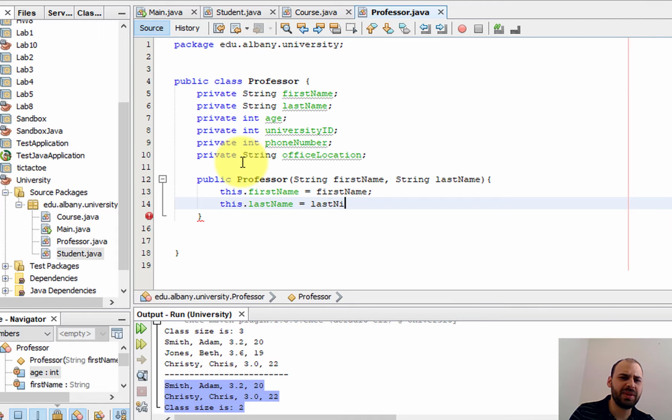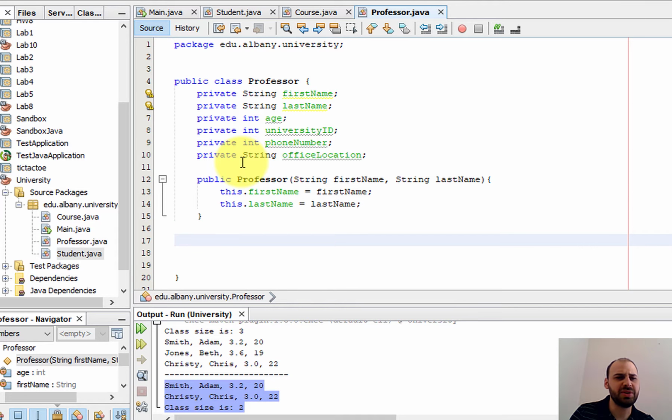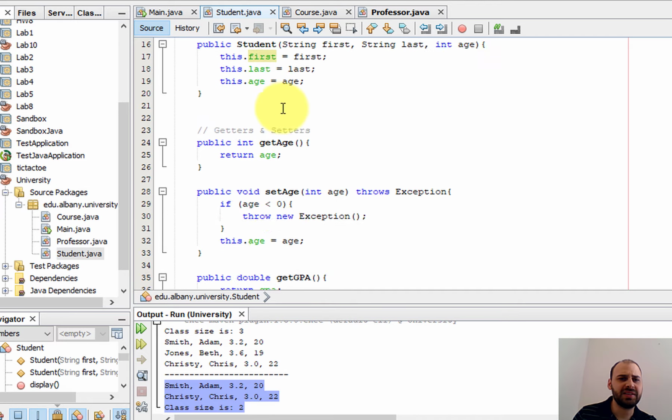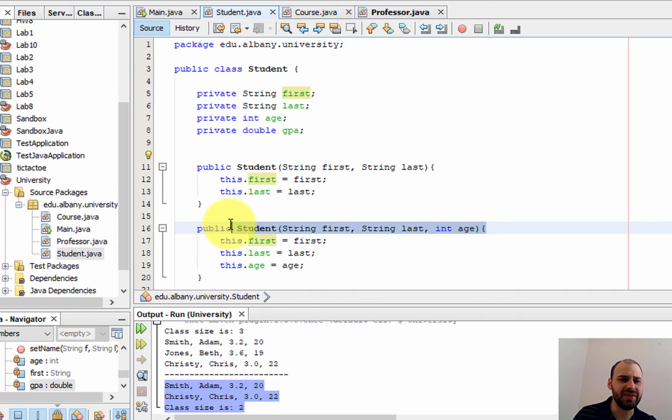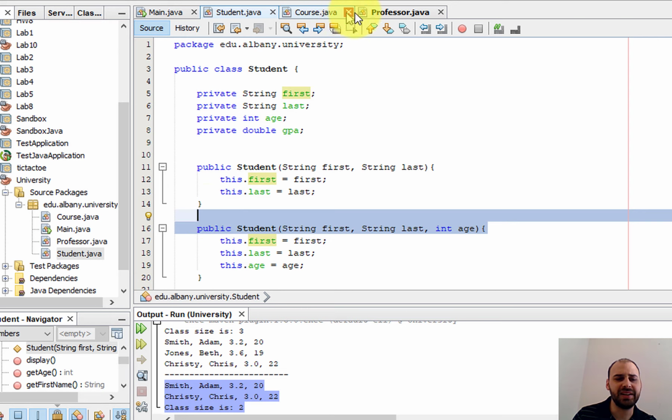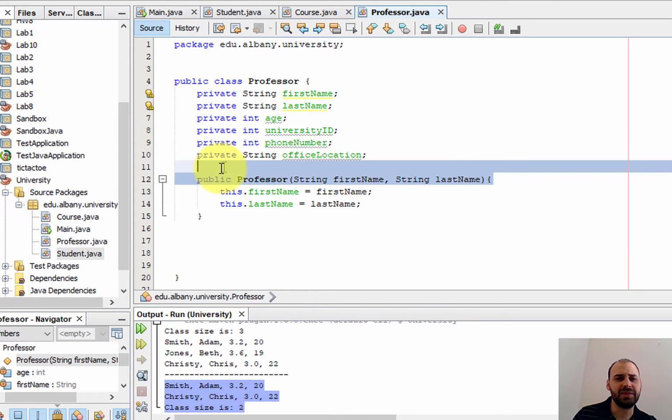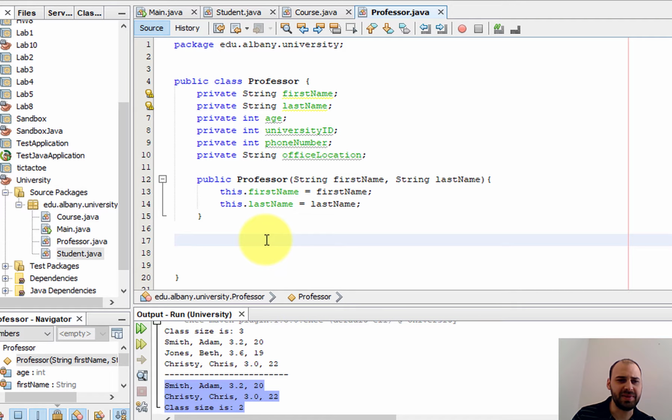The logic that we're implementing here is that the professor must always have a name. The name has to be defined. We're not allowing creating, like, a student without the name being defined. We're also having an additional constructor for the age, and we'll do that here with the name must be defined. So the only way to create the professor is to define that.